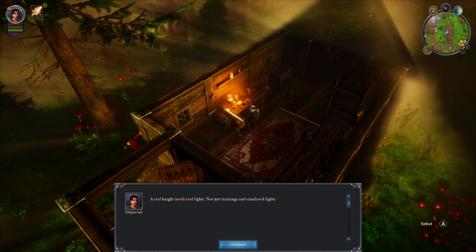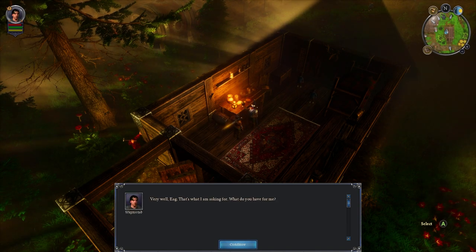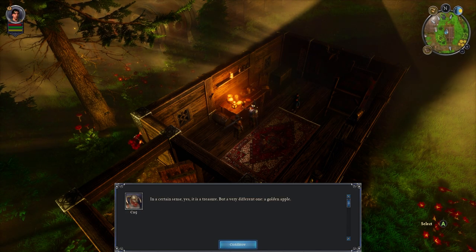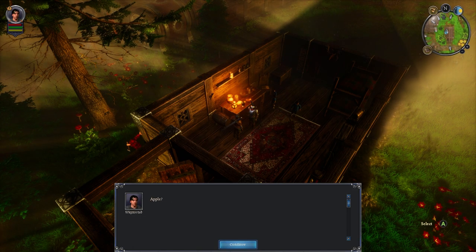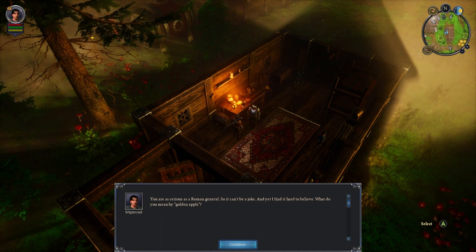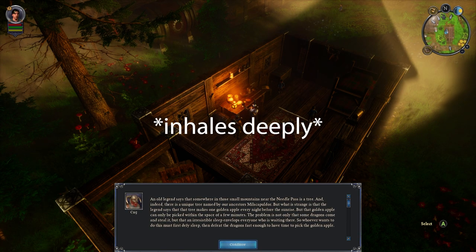A real knight needs real fights, not just training and simulated fights. If you want some real fights, I, Eeg, can propose something difficult. Very well, Eeg. That's what I'm asking for. What do you have for me? Something shiny. A treasure? I like treasures. In a certain sense, yes, it is a treasure, but a very different one. A golden apple. An apple. Yes, apple. As I said, not a usual apple. A golden one. You are as serious as a Roman general, so it can't be a joke. And yet I find it hard to believe. What do you mean by a golden apple?